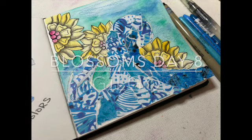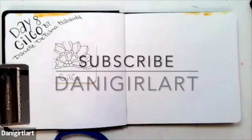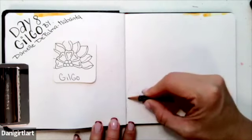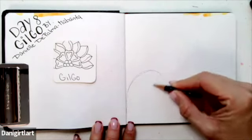Good morning, everyone, and welcome to day 8 of Blossom Tangles. And today is a tangle that I created called Gilgo. And I created this a few summers ago on Long Island in New York on a beach named Gilgo.